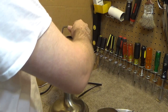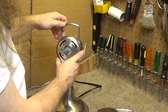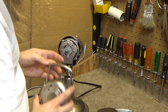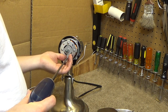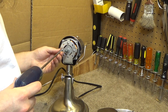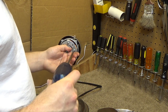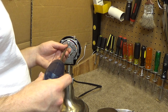Okay, so this goes over this like that. And did those screws have to go in after this? I'm a little bit confused now. I guess they did. Goof. Geez, if that's the case, this is going to be pretty tricky to get these screws going. I guess you could hold the motor by the shaft and get it into alignment.